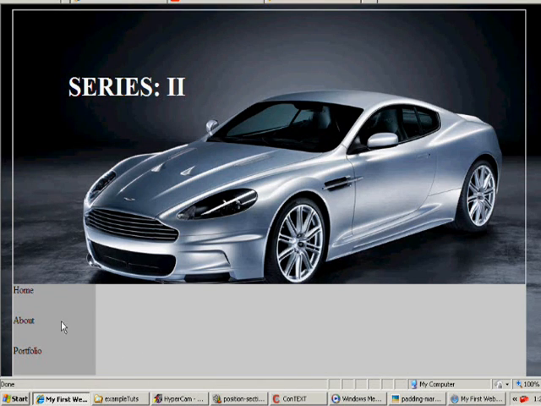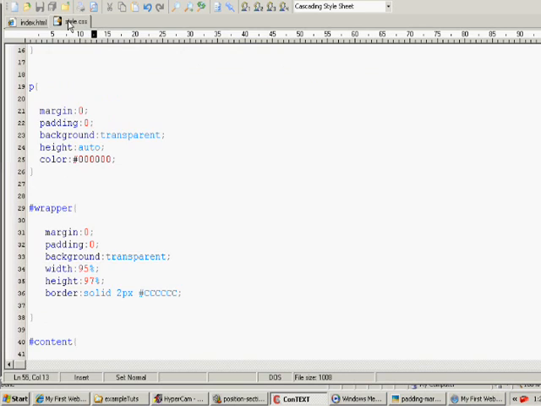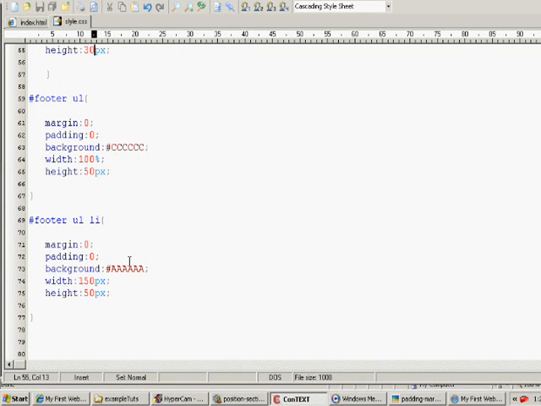Let's go ahead and we will float our list items so that instead of stacking vertically, they will actually tile horizontally. In order to do that, we'll just simply go into our style sheet, and here within the list item, we'll place our property value of float left.